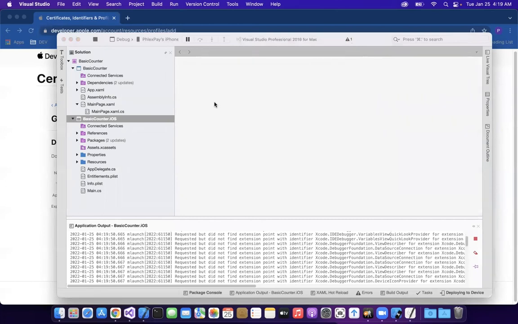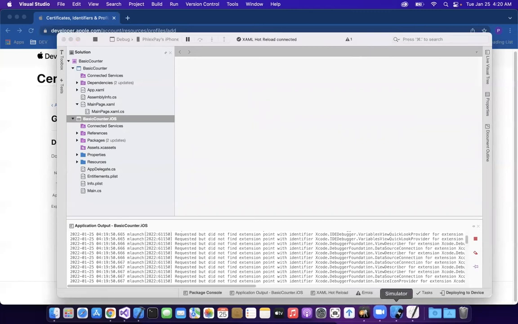All right, there you go. So it's running. Unfortunately, you can't see it because it's on my phone, but it is running, as you can see, and it has deployed to the device.